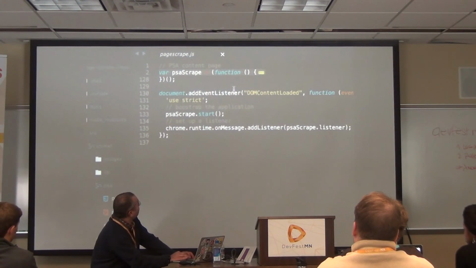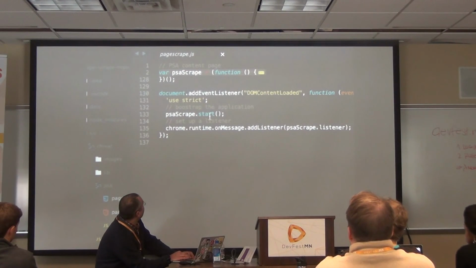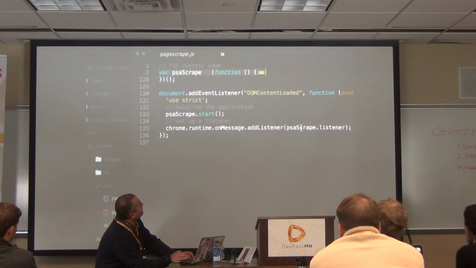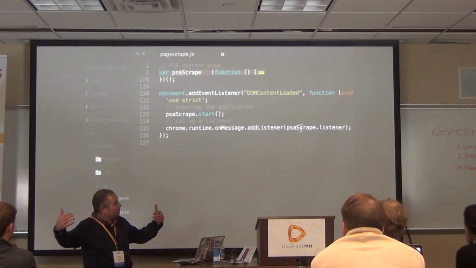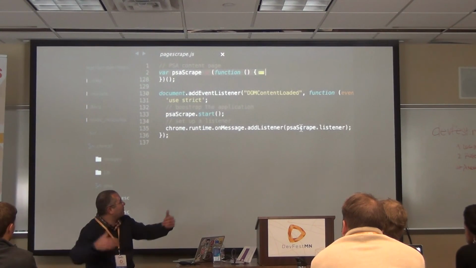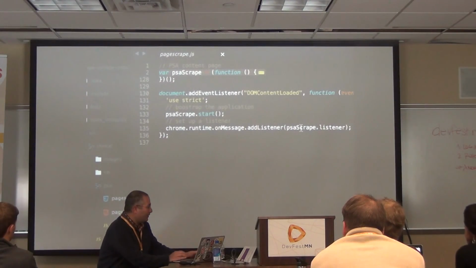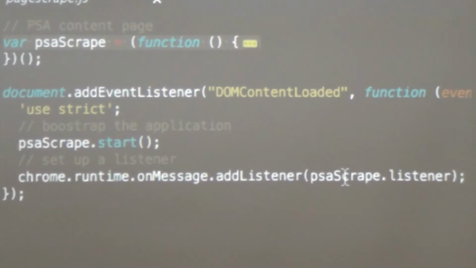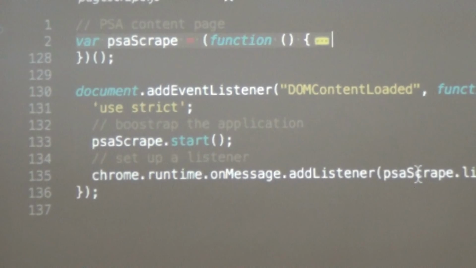We're going to load our DOM, because this is going to run on a separate pop-up window, and we're going to start the page scraper event, and then listen to another event, the PSA scrape event. PSA event is running on the background page or event page, and scrape is running on our content script, and that's how they communicate. That makes sense? It's not just me. I developed this pattern myself, and I looked around, and everybody's doing the same thing. This makes sense for a lot of people.